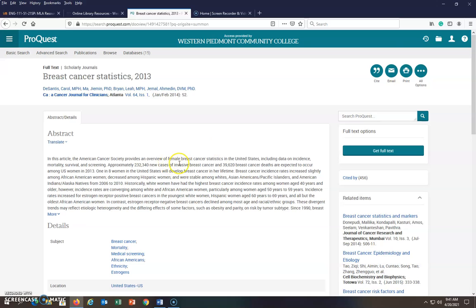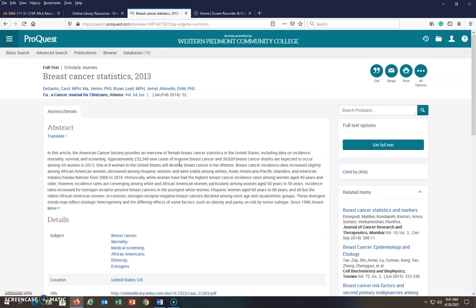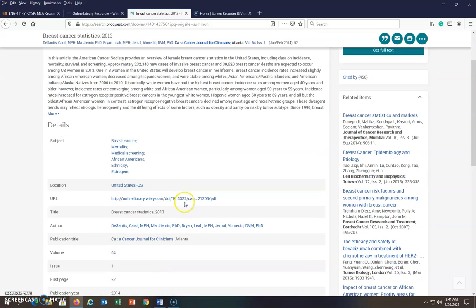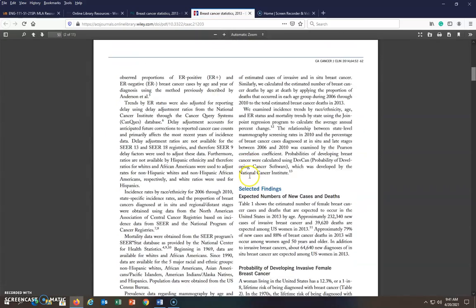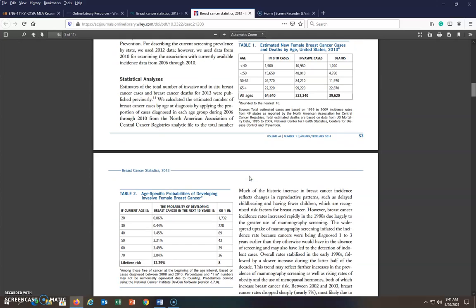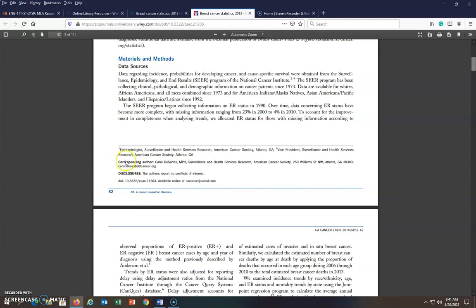So let's just say I'm looking at this and I scroll through, and actually this is not an article. This is more or less just an abstract and gives details. So actually here's the PDF. Let's click on the PDF. And it'll come up. It'll give you the article here, and then you can kind of scroll through and determine if there's anything in here that you would like to use that is relevant to what you're writing about in your essay. Okay, so that's the PDF version, which means there's going to be page numbers.